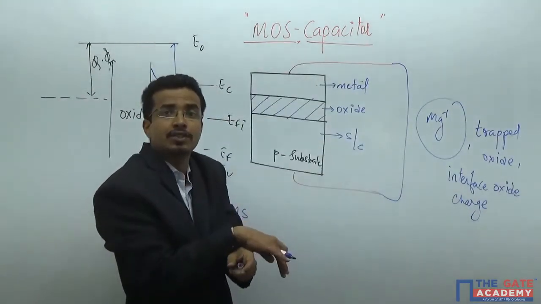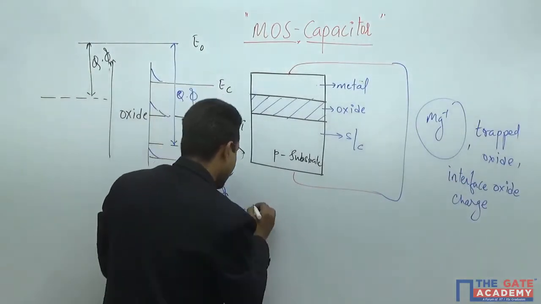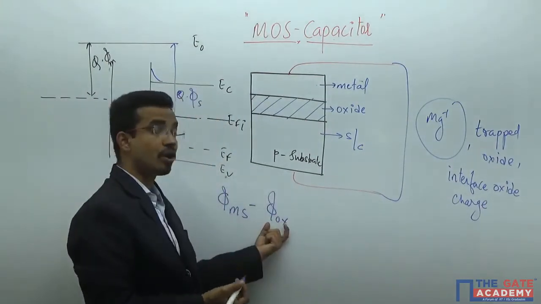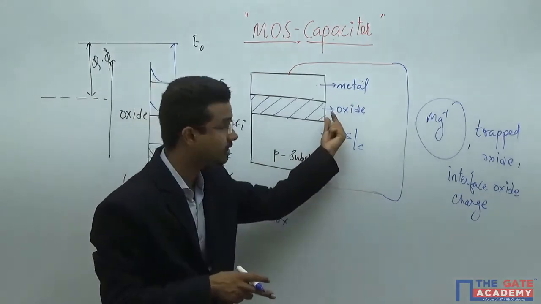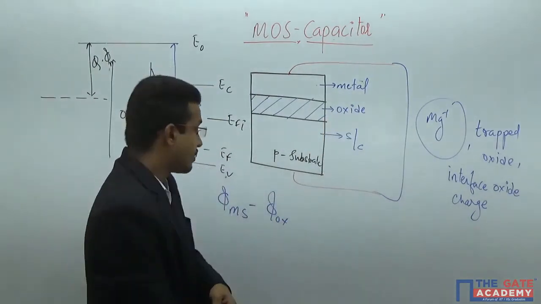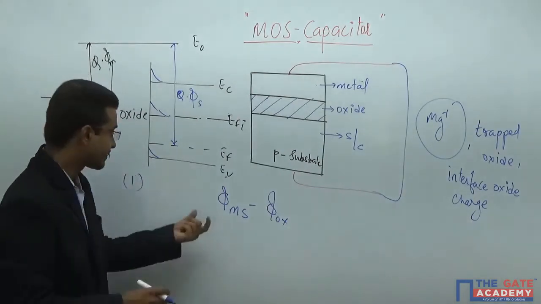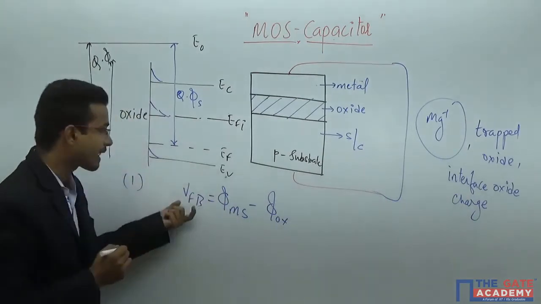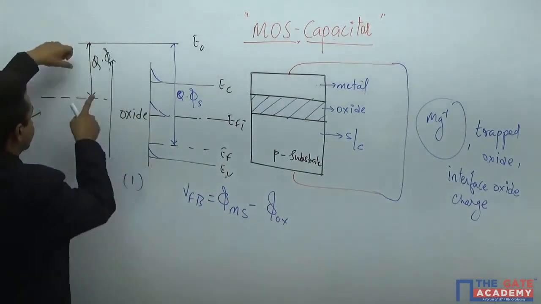Here this phi ms as well as this oxide charge is positive. To overcome this, you have to apply the exact negative charge, and I am saying this is my minus phi OX. That means the same developed oxide potential, which is positive in nature, you have to apply in the reverse direction. And this is known as VFB, that means the flat band voltage, because of these non-idealities.